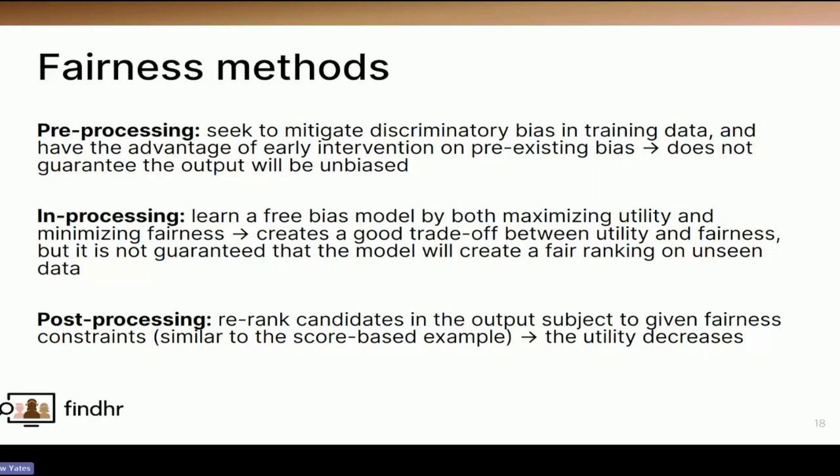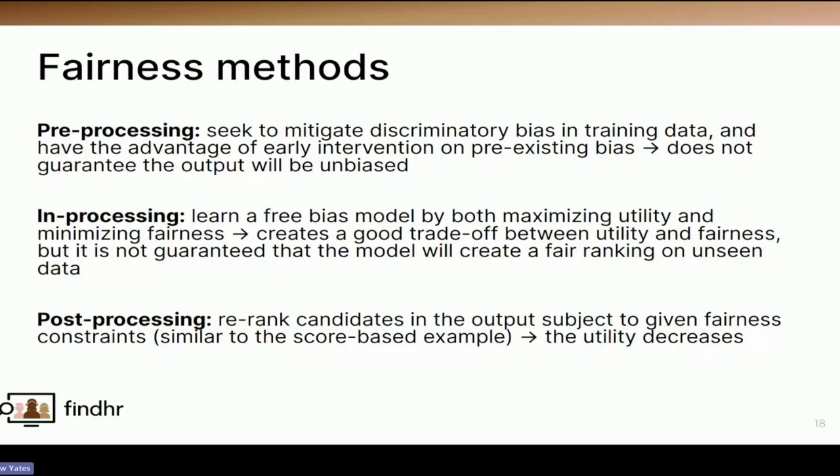And what we, of course, really care about is that other data, the data that our model is used on in practice, not only the data the model is trained on. So this can create some sort of guarantee for the training data, depending on how everything is set up and how much we weight that fairness objective. But again, it's not guaranteed that what comes out of the model will always be what we want. We might still get an unfair ranking.